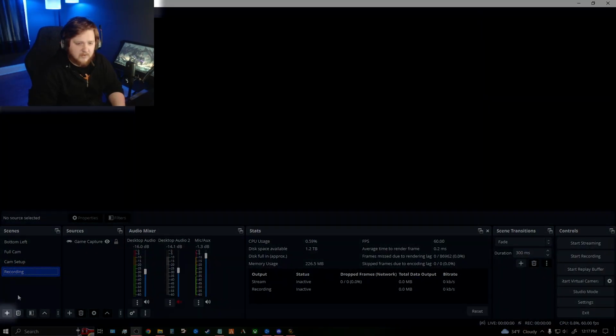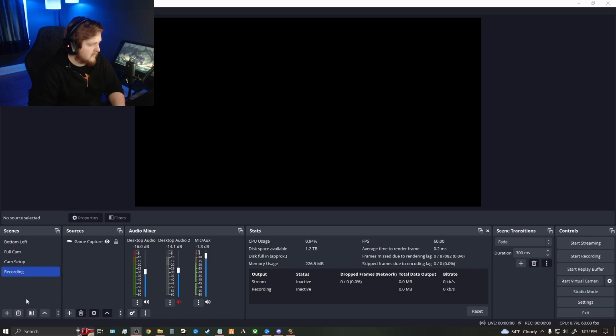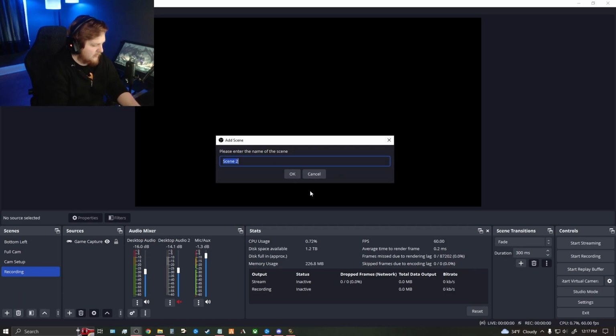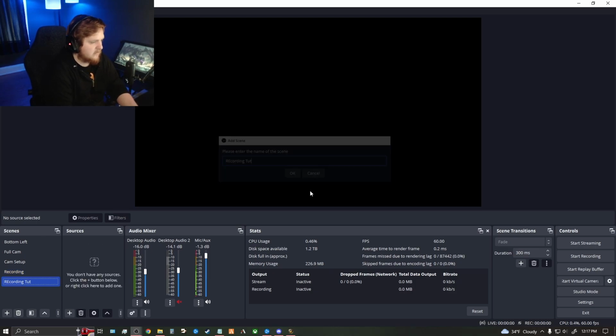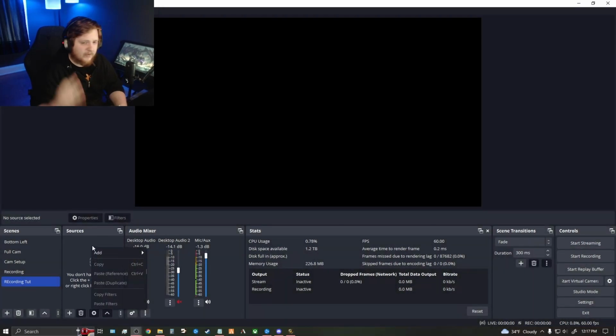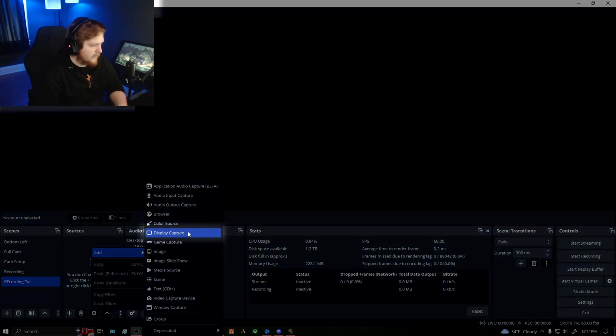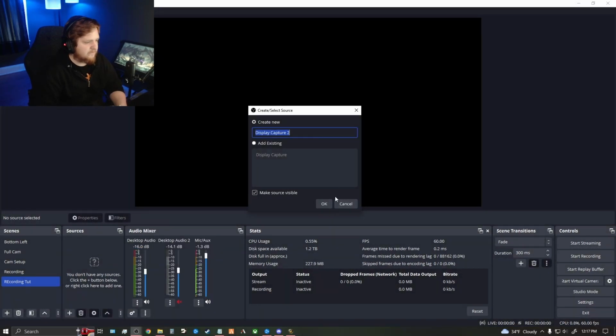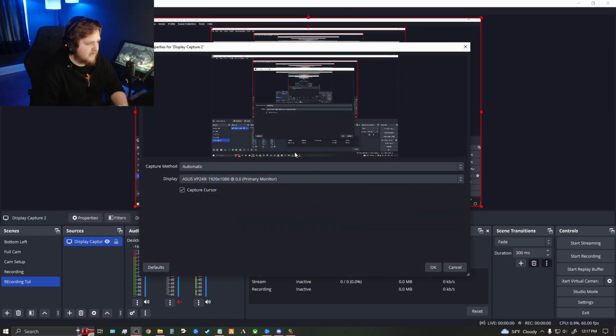So you can either click this little plus here or just right click in the box. You click add, and then, again for organizational purposes, I would make a recording channel. And then in your sources, we have three different ways to capture video on here, and we're just going to go top to bottom. Your first one is going to be your display capture. I already have one, obviously, in my regular scene. But name it whatever you want, monitor 1, 2, 3, if you want to have one for each of your monitors, however many you have. And then you just make source visible, hit OK.